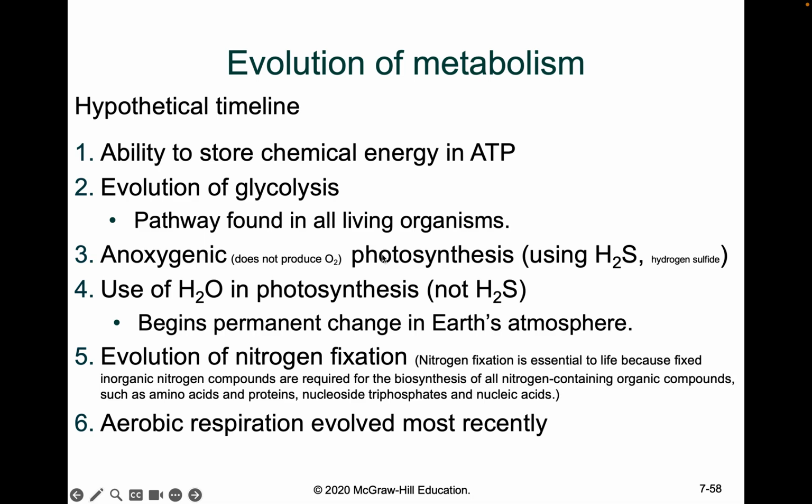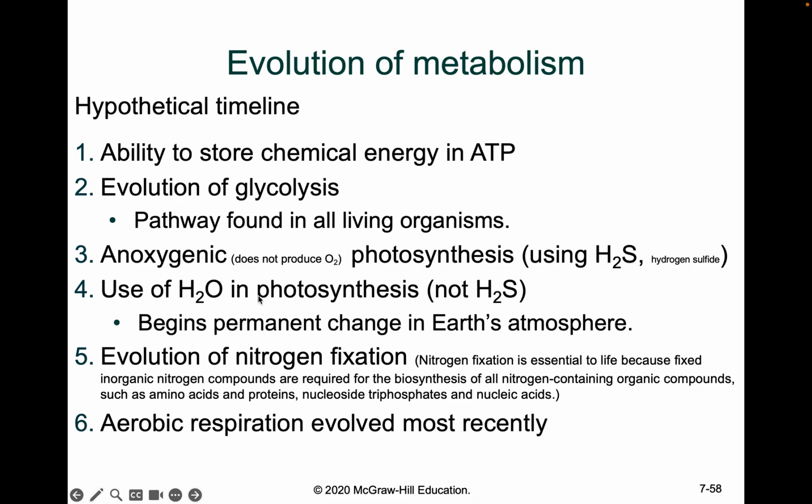However, during those times there was not a lot of oxygen in the atmosphere. When you create organic molecules from photosynthesis, your byproduct is oxygen. However, the first type of photosynthesis they believed was anoxygenic, meaning that it didn't produce oxygen. It produced sulfur, actually, and we'll be talking a lot about this in chapter 8. Then later on, organisms, specifically plants, learned to use water instead of hydrogen sulfide, which was used in the anoxygenic photosynthesis.